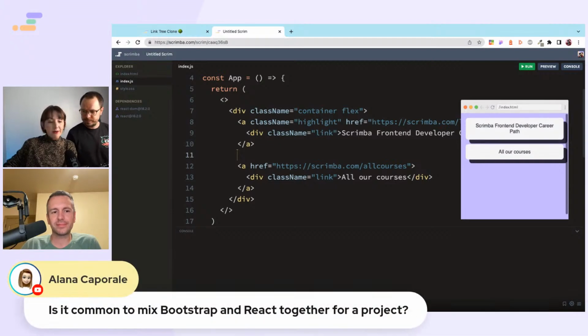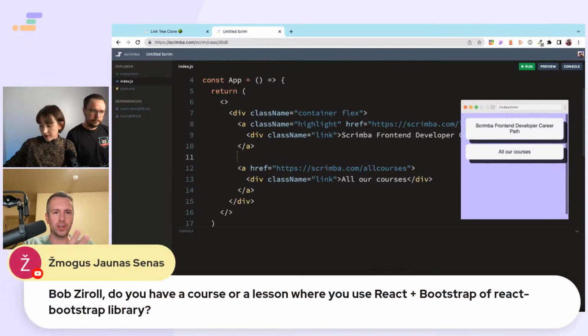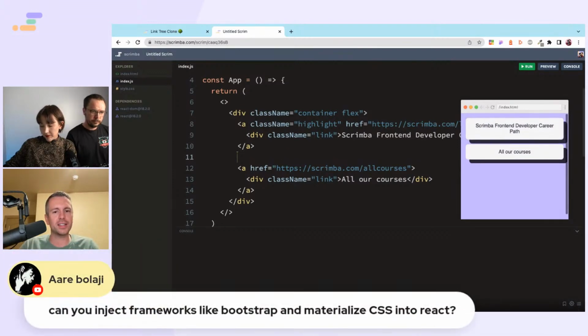Mhm. And Alana's wondering, is it common to mix Bootstrap and React together for a project? I'd say probably 3 or 4 years ago it was. I do not see much Bootstrap out in the wild these days. But you can use Bootstrap just like you would in a vanilla project, other than using className instead of class.